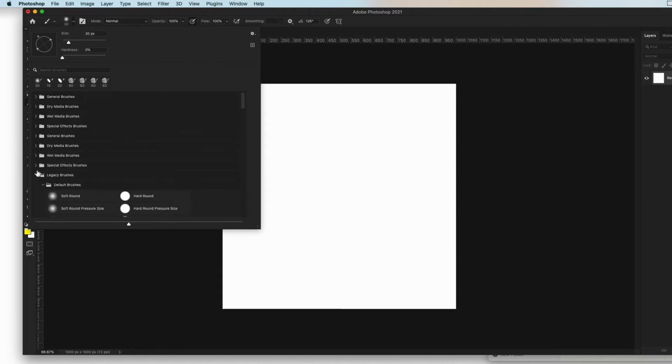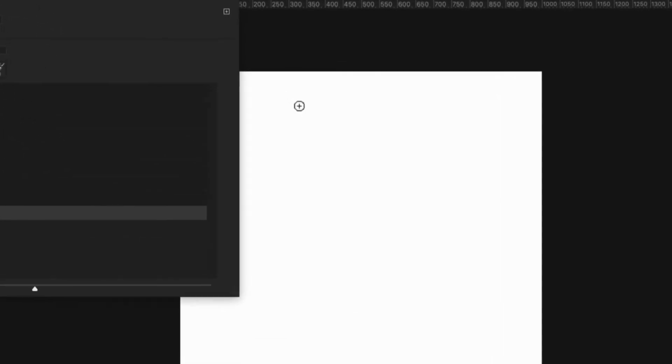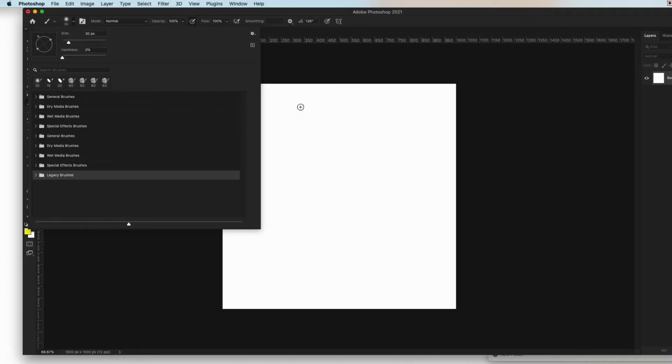First of all, to not confuse you, let me collapse everything, or actually tighten everything up. As you can see, this is the brush right now as we have it. And if I were to move over the canvas, you'll notice that I've got this plus sign.